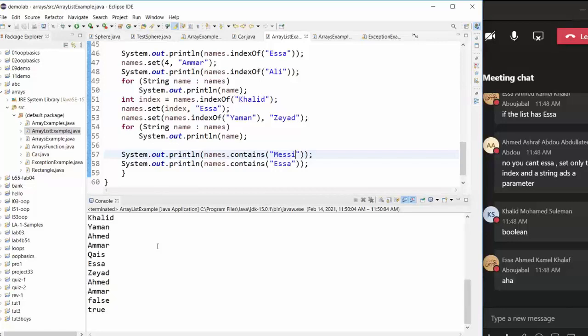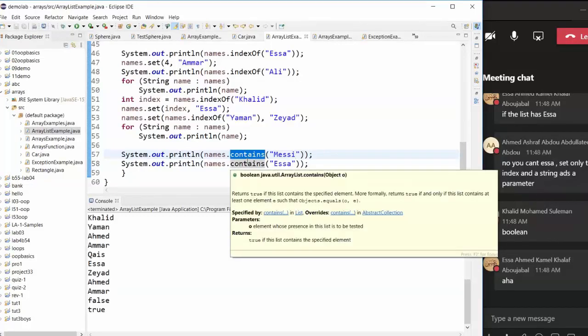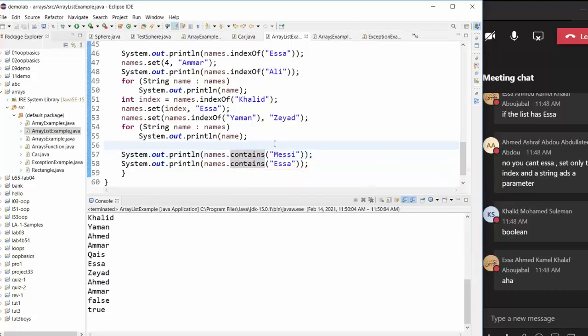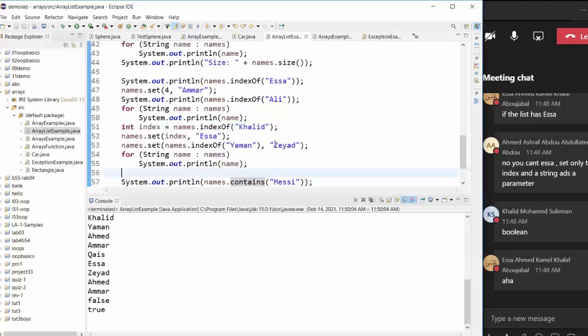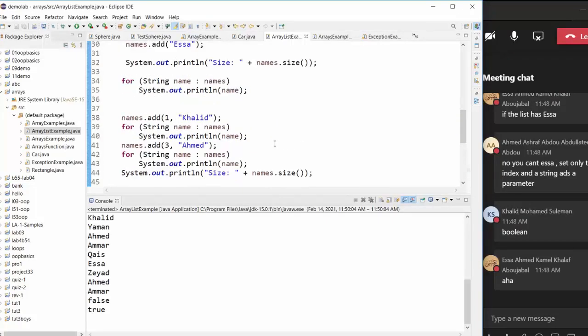So now we can ask the user, what is the name you're looking for? Isa. If names contains Isa, you do whatever you want. Does that make sense? I try to avoid this question in the beginning, but now you can use contains, which is very, very useful.